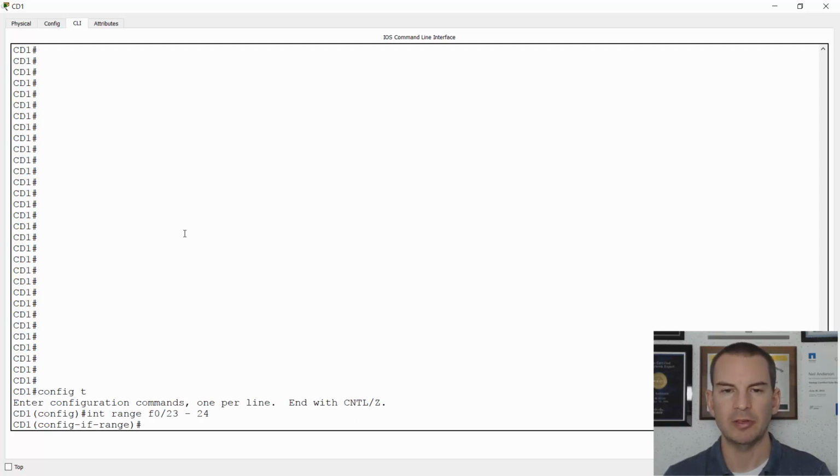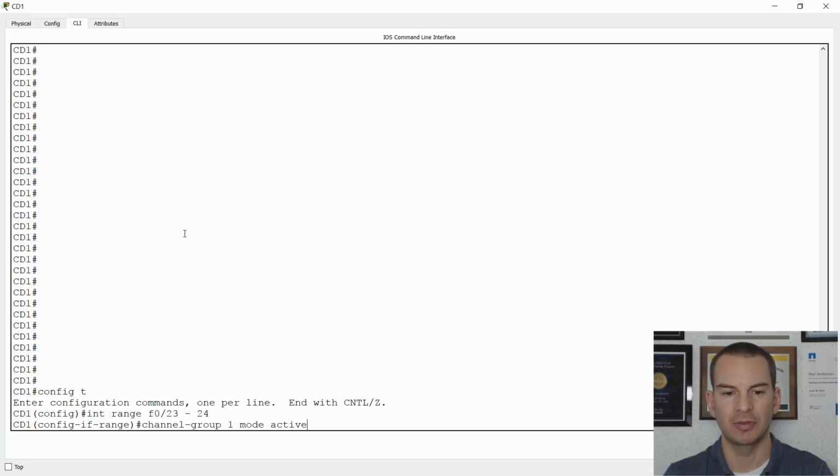Now, the interfaces on both sides don't have to be the same number interface. It could have been interface fast 0/9 and 10 on this side, and 23 and 24 on the other side, and that will work just fine. But it's best and easiest, if possible, to use the same interface number on both sides. It just makes it easier for us as human administrators to understand what's going on. Okay, so I've specified my interfaces, and then channel-group 1 mode active.